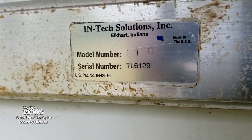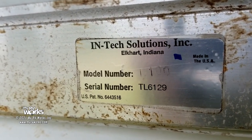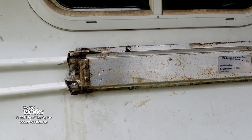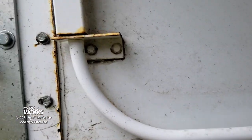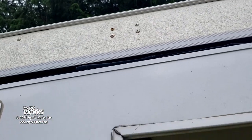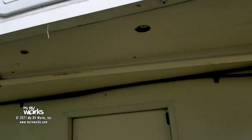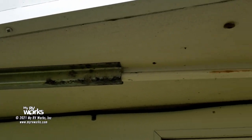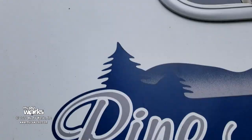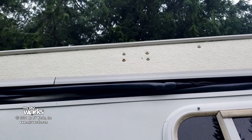The company name - I could not find any information on the internet. InTech Solutions Incorporated is an IT type company, certainly not making lift mechanisms. If we follow through here you'll see one of them goes up, and you can see where those little screw holes are on the inside. The other one - I've already taken this bracket off. There's going to be four mechanisms like this, one on each corner. I will take you on the inside to show you what it looks like, then we'll go to the front and disassemble.